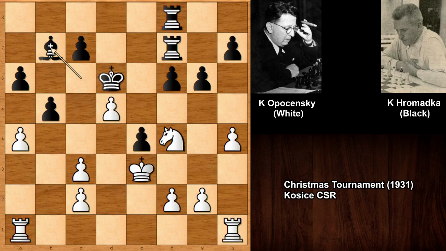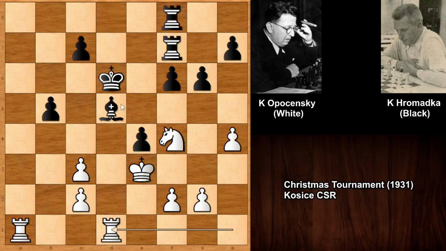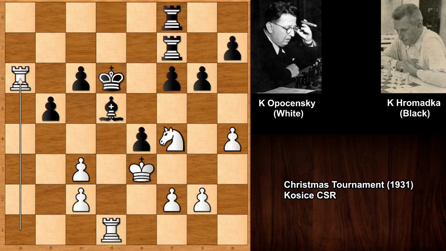But if bishop to b7, then capturing the pawn and then rook up, this is very good for white, and because of the d pawn, black can't defend with pushing c6. But after bishop takes on d5, pawn takes, and then we see this very annoying pin attacking. So this is the only defense, and then rook up.